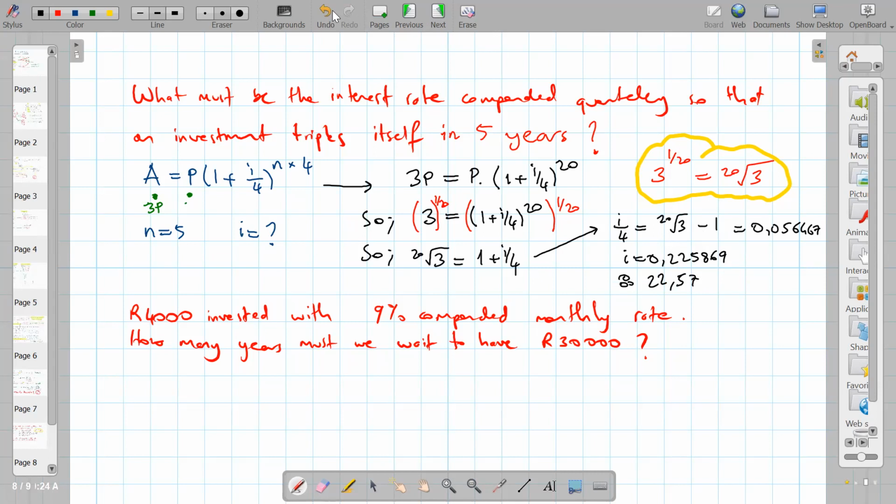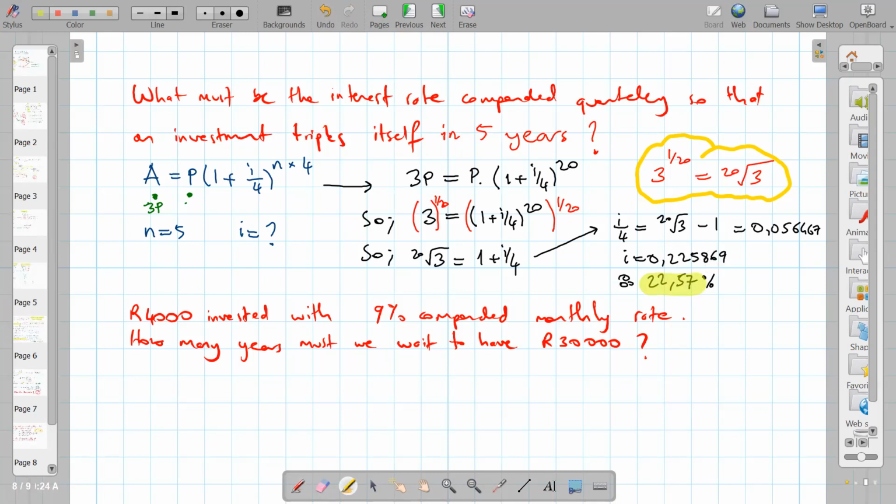In matrix, how many decimal points do we use? 2 or 3? 2 decimal places, but because I am not rounding off except in the last step, that's why I wrote more. But in the final step, 22.57%.